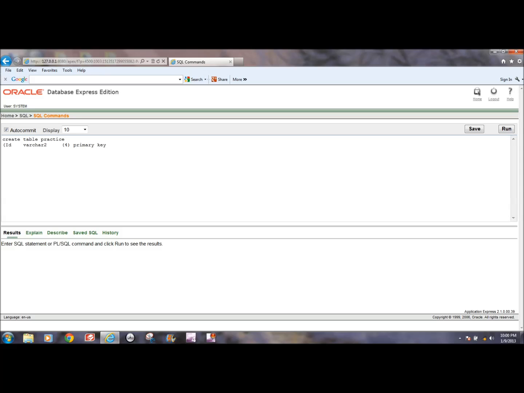After this, since we want to create more columns for this table, type comma and then hit enter to go to the next line. The name of our second column is going to be F_name, since we intend to hold first names in this column. If you're having trouble locating the underscore, it is the key on your keyboard next to the 0. Hold down Shift and this key and it will give you an underscore. The data type for this column is also going to be varchar2, and its length is going to be 15.